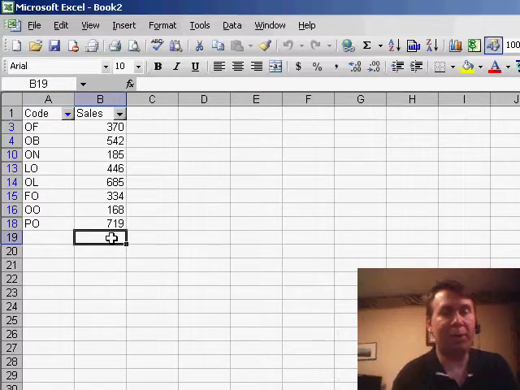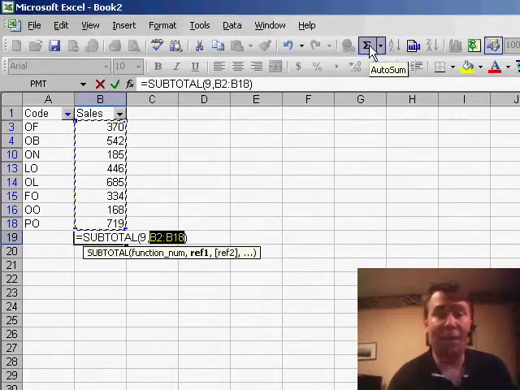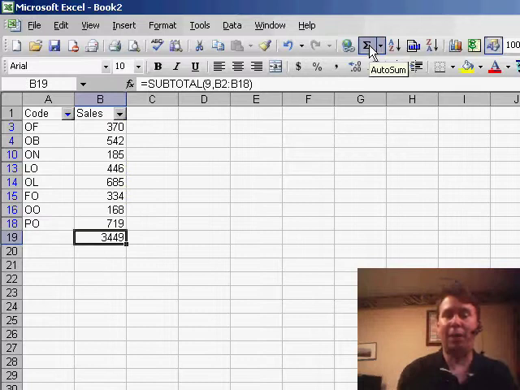in them. Now an interesting thing is once I've applied a filter, I can choose the bottom cell and hit the AutoSum button, and instead of putting in a sum, Excel will put in the right syntax that will give me the total of just the visible items. That's a great tip in itself.